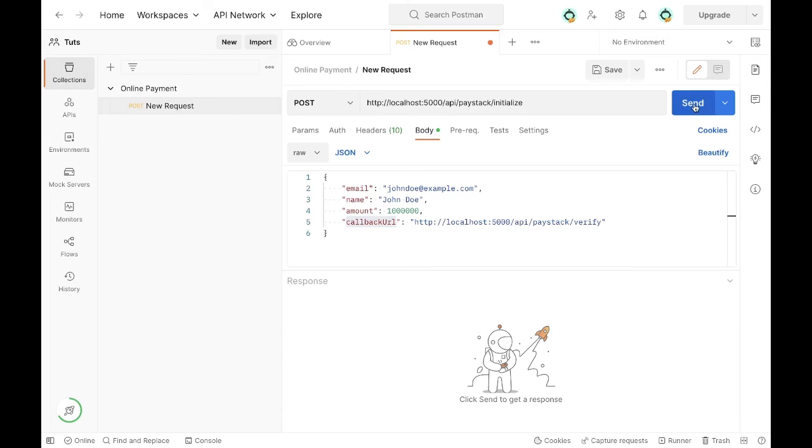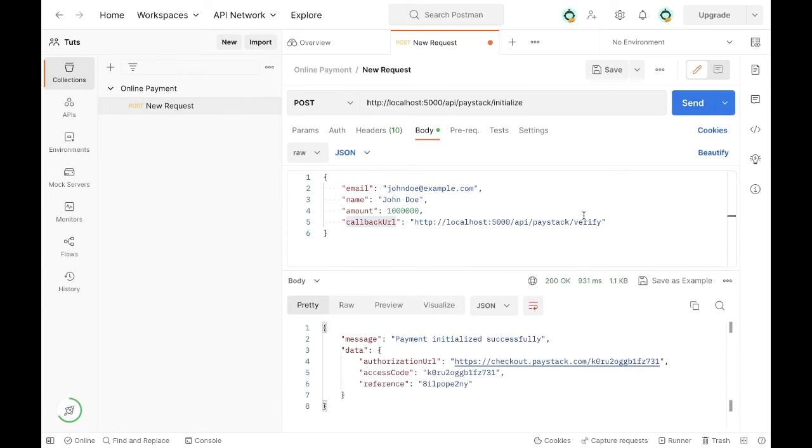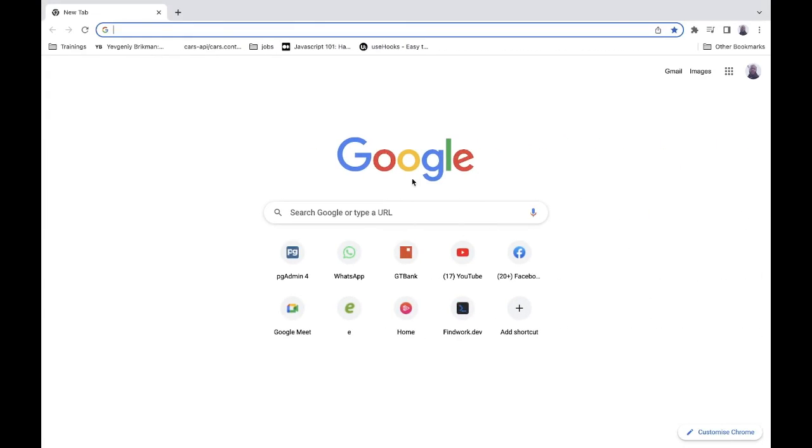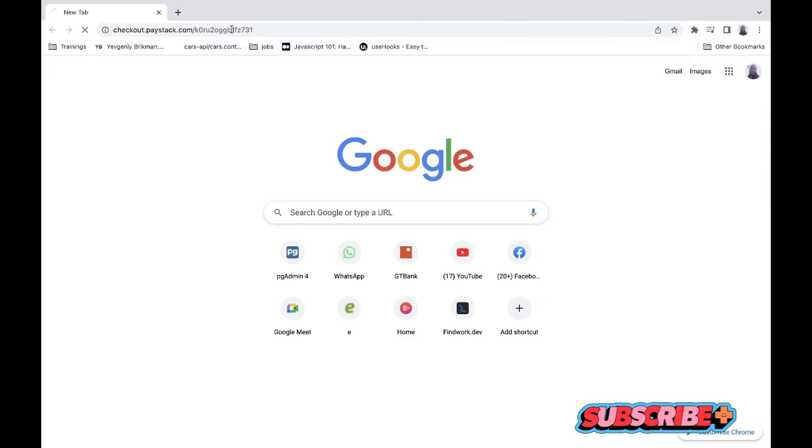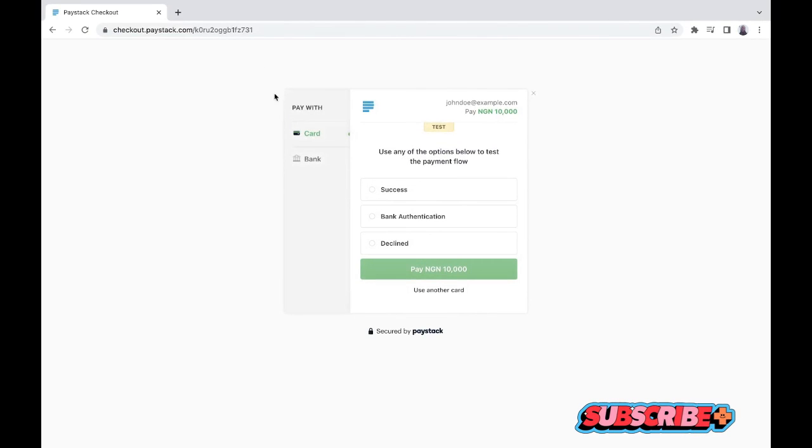So I'll hit send, and then our authorization URL is generated. I'll go ahead and copy this URL and navigate to our browser. Here I'll hit this endpoint. So on this endpoint, we provide our card details to conclude our transaction. Since this is a test environment, it's just a few buttons to click.